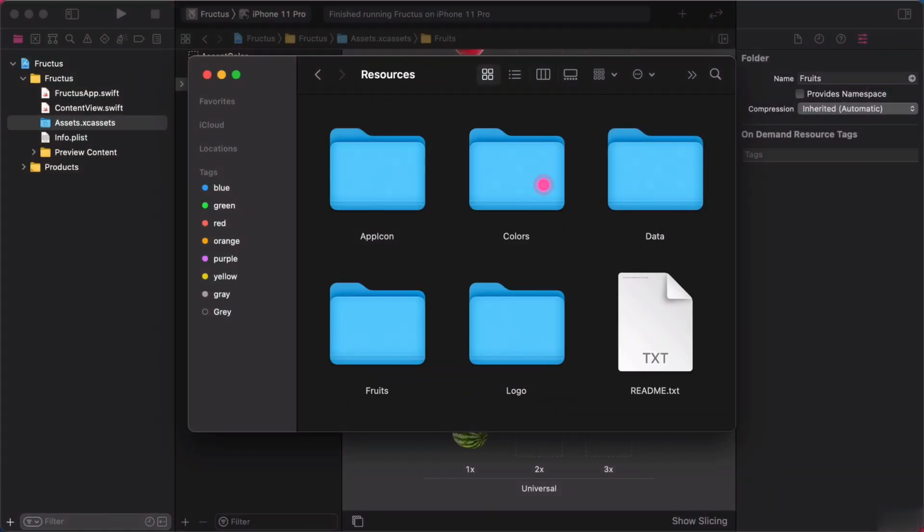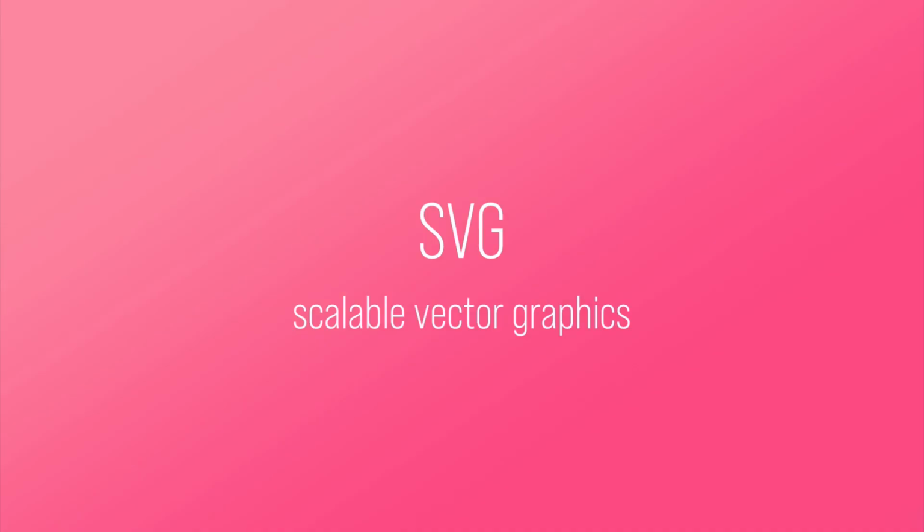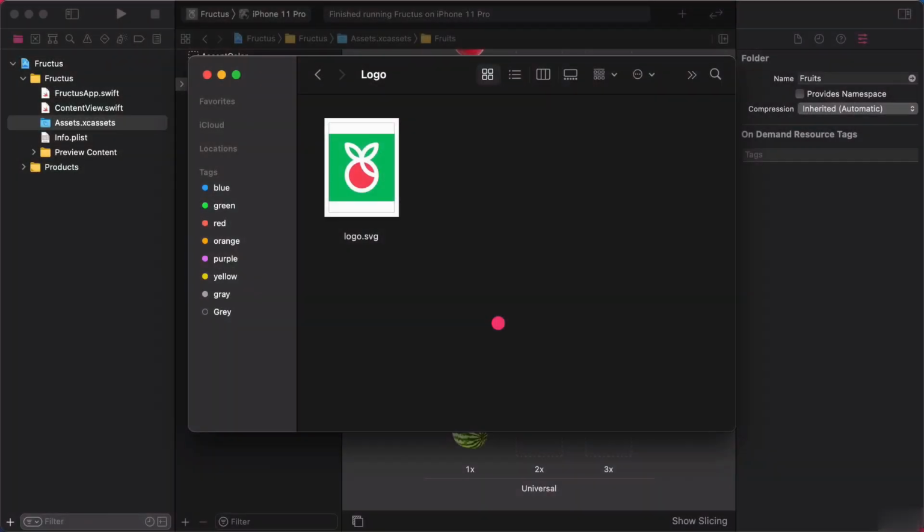Logo. Now we are going to add a logo to the project. Jump back to the Resources folder on the desktop and open the Logo folder inside it. We will find a professional logo pre-made for us with a red apple and a green background. This graphic asset is a special one because it is a vector file. What is quite new in iOS 14 is that from now on we can add SVG file formats as an asset to our projects. These SVG files can be scaled up infinitely without pixelating them and losing their quality in general. Having said that, let's see how we can do it in Xcode.